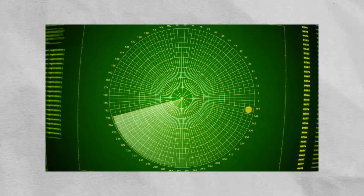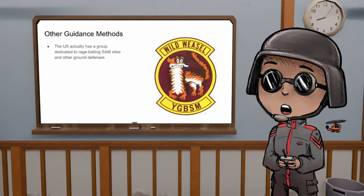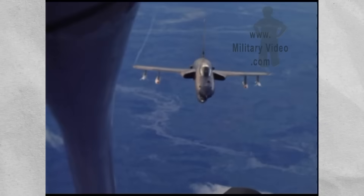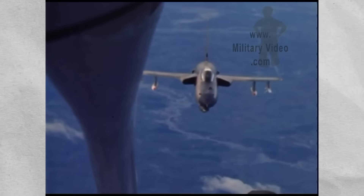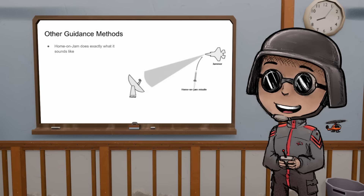The next one is called home on radiation. Radar can spot planes, and that's bad if you want the element of surprise. When a radar is turned on, this type of missile says 'I see a radar, I want to hit it.' This makes them quite dangerous for surface-to-air missile sites. The U.S. Air Force had a funny idea during Vietnam: what if we take missiles that home on radar, deliberately rage-bait some SAM sites into turning on their radar, and throw these missiles at them? They hauled in some good fighter pilots called the Wild Weasels, whose job was to fly through a missile area while the pilot behind them fired these home-on-radiation missiles. Their motto, YGBSM — 'You've gotta be shitting me' — was reportedly their response when they first heard what they'd be doing.